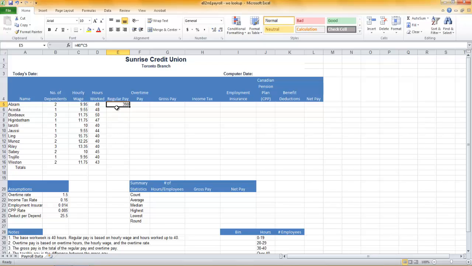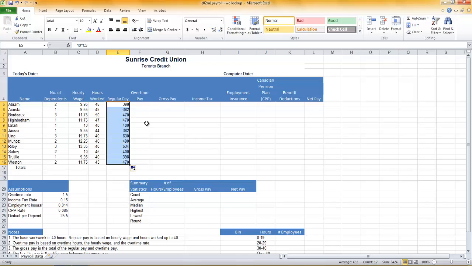The fill handle is the small black square that appears at the bottom right hand corner of the active cell. When you position your mouse over the bottom right corner, it turns into a thick black plus sign. By clicking and dragging down, it automatically fills our formula for us.